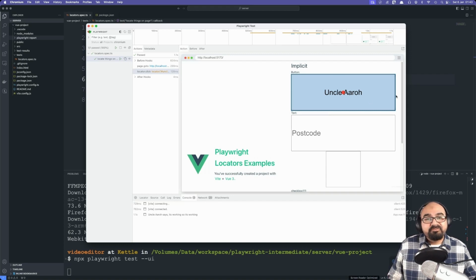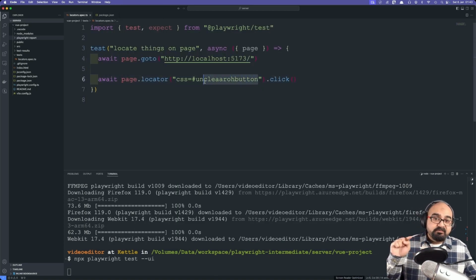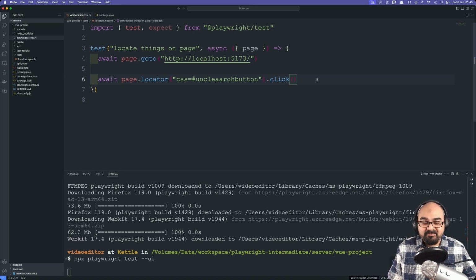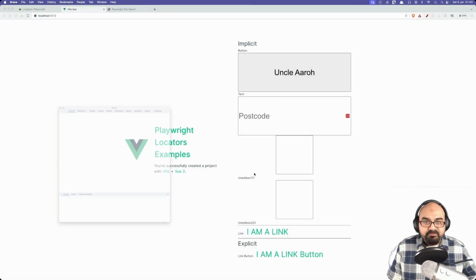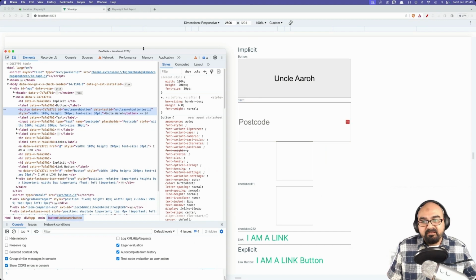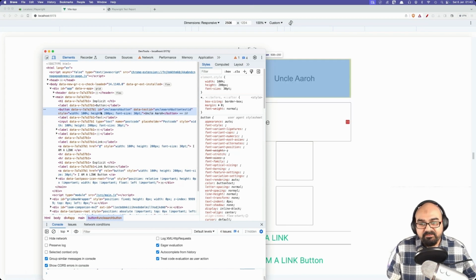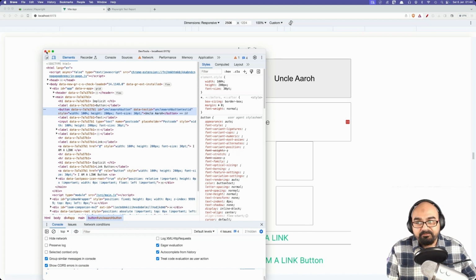That was very interesting, because in the old world we might have done things this way, by using an ID and click. How do you do things in Playwright? If you look at that button, if I do inspect element, I'm purposely not going to the application code so that I can share the view you are normally used to, going to the browser. It has also got an ID and a data test ID. So data-testid is equal to uncle-aaroh-button-test-id.